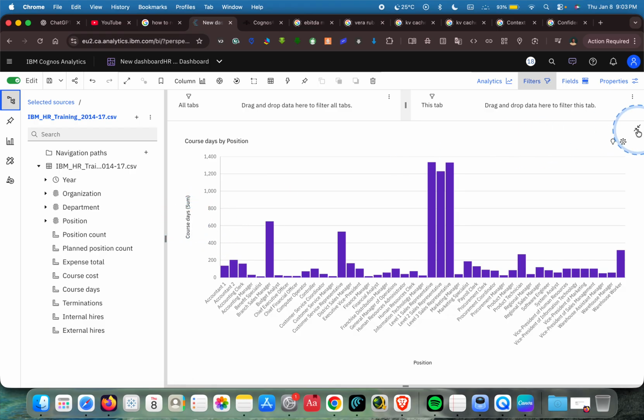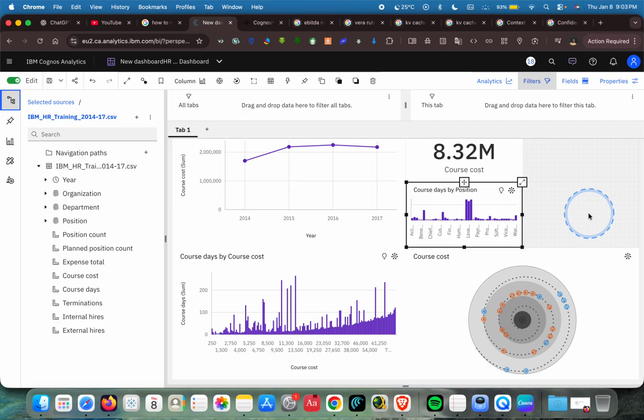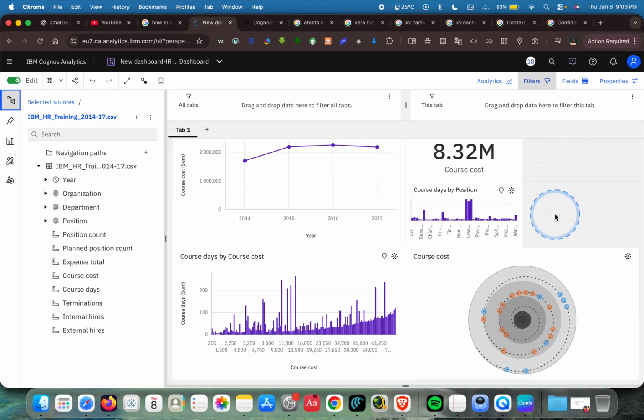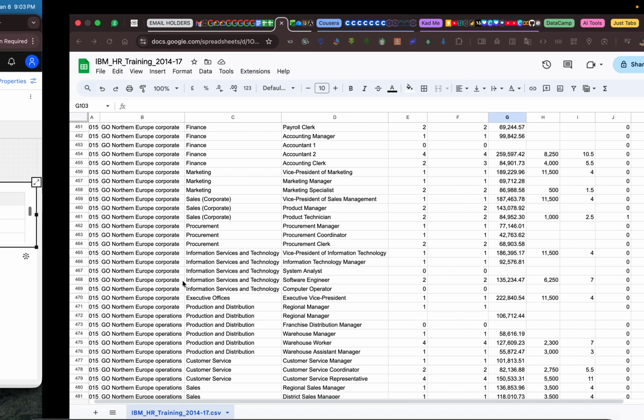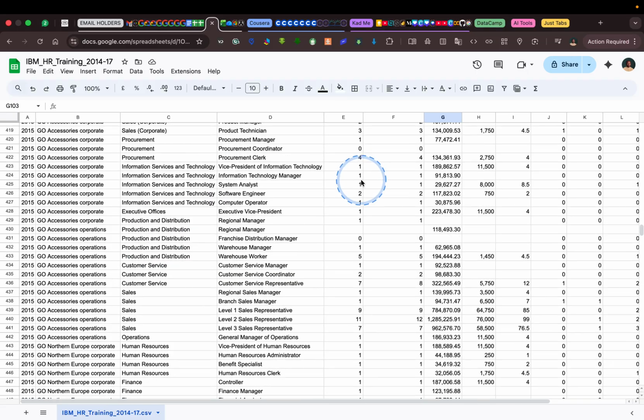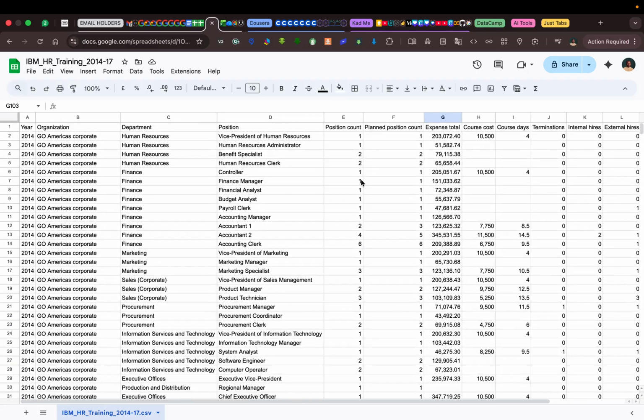So we can also do position by expense. If we look at our table, we have expense total, we have cost. So why is there different?